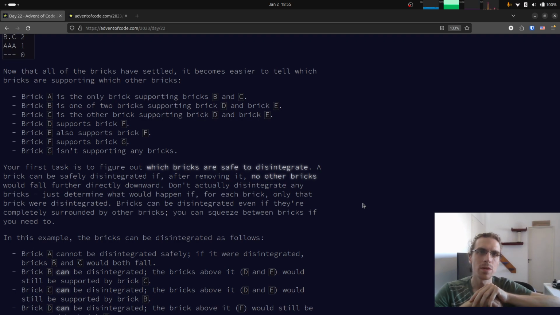So one thing you could do also is to, once everything is settled, go over each brick and pretend that the brick is no longer in the grid, and look up what other bricks are touching it if you move it up. So that means which bricks that brick is supporting. Then make that brick go out of the grid temporarily, and make each of the bricks that were supported by it try to fall down. And if any of those can fall down, it means that it's not safe to remove it.